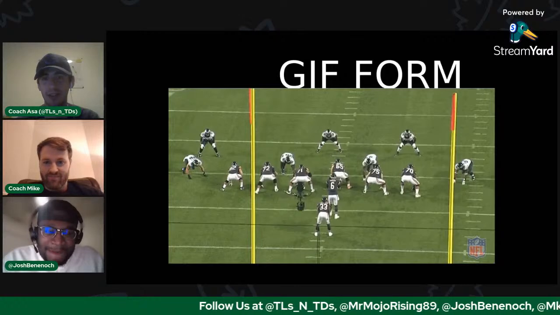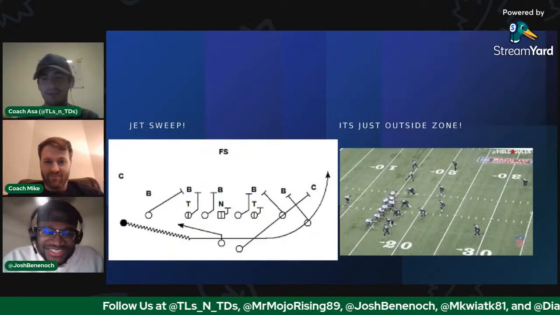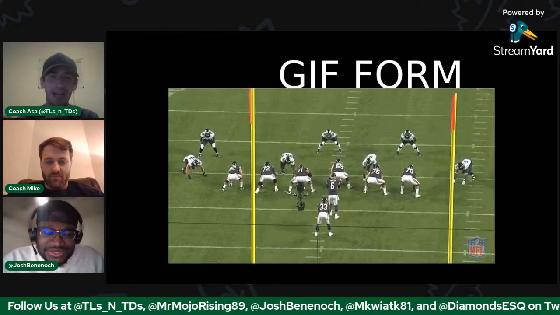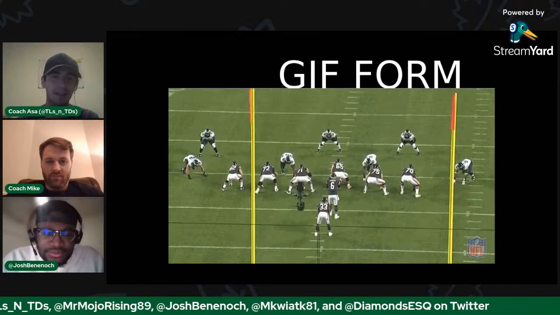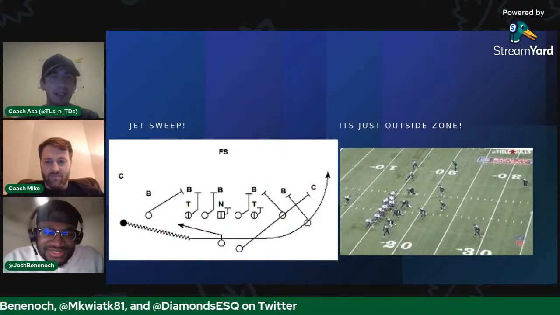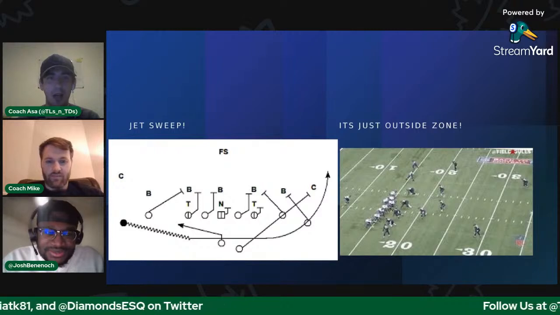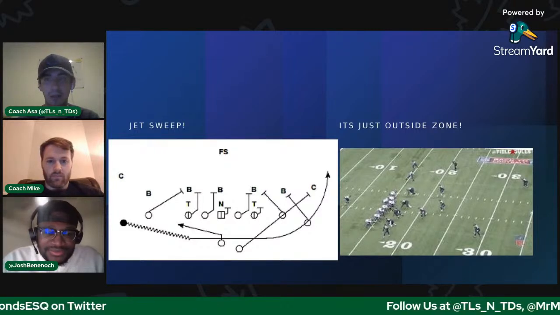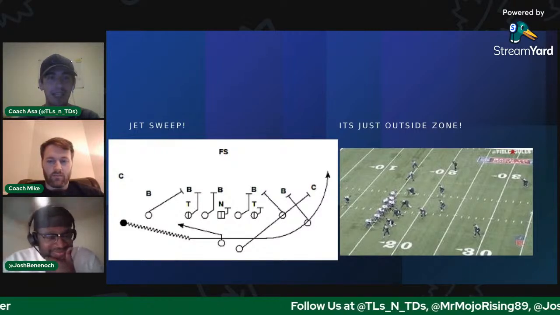And of course, GIFs don't work. Whatever. This was going to be an outside zone. He was going to go here and then there, and it was going to be great, and we were going to talk about it. Anyways, so this is jet sweep. This was supposed to be a moving image, but this is important.